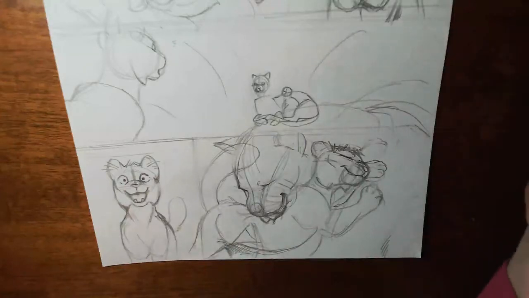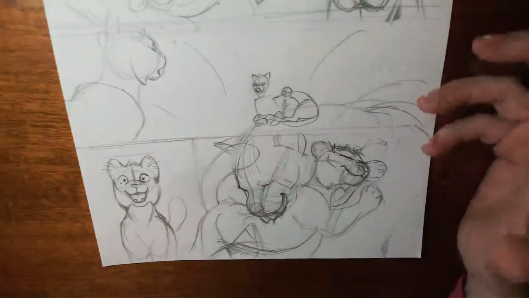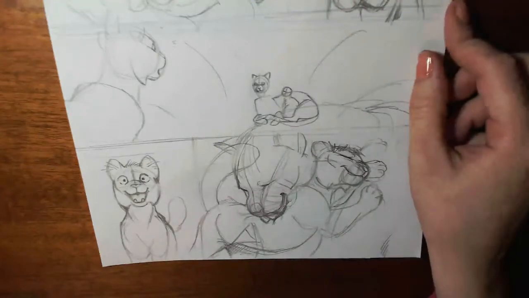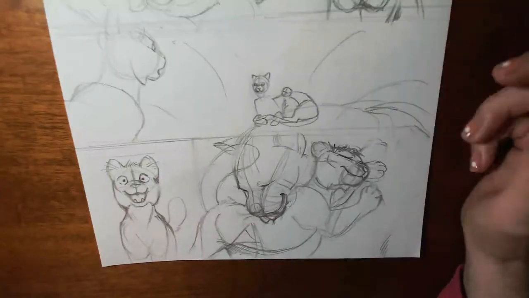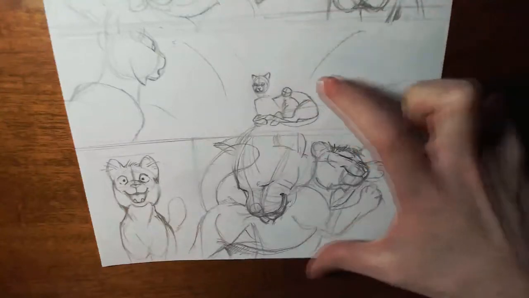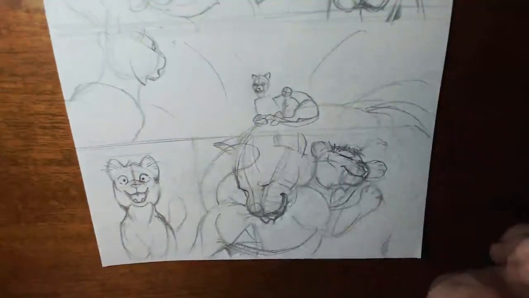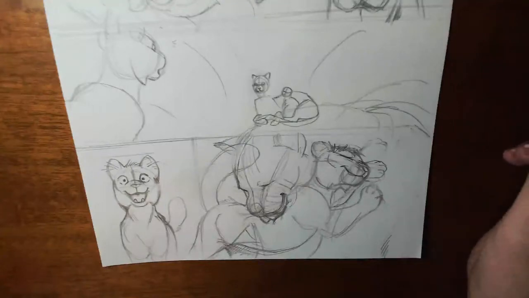I've wanted to show my real-time process for pretty much forever, ever since I started, but I found that it would be a little bit too boring. So I thought, why not make this a real-time process for just one panel. Specifically, I'm going to focus on this last panel over here, and I'm going to answer some of the questions we didn't get to answer in the last video, the one showing page 106.